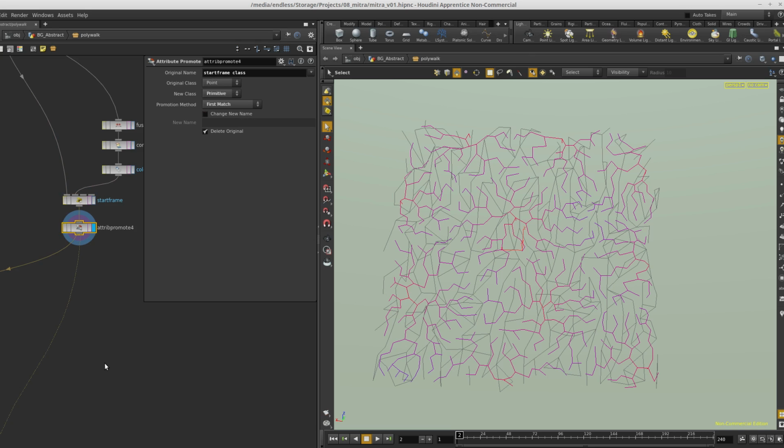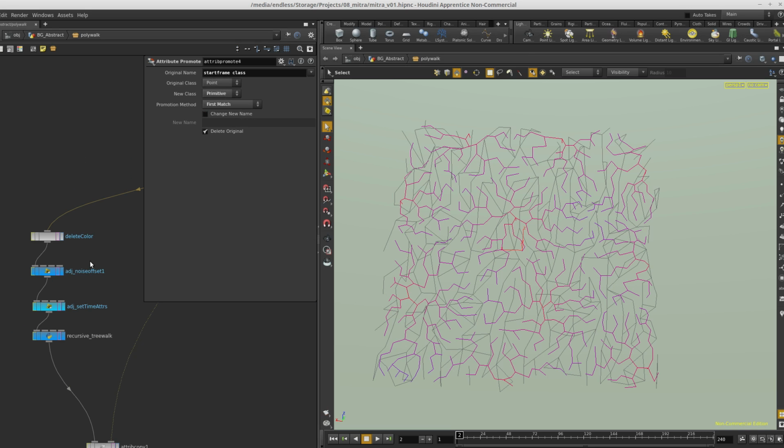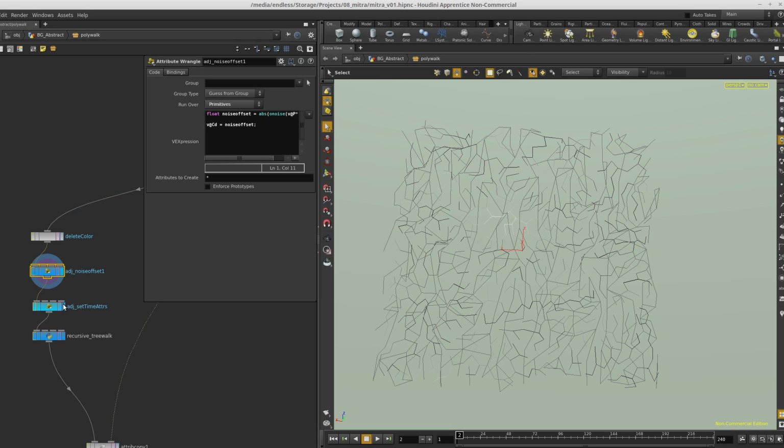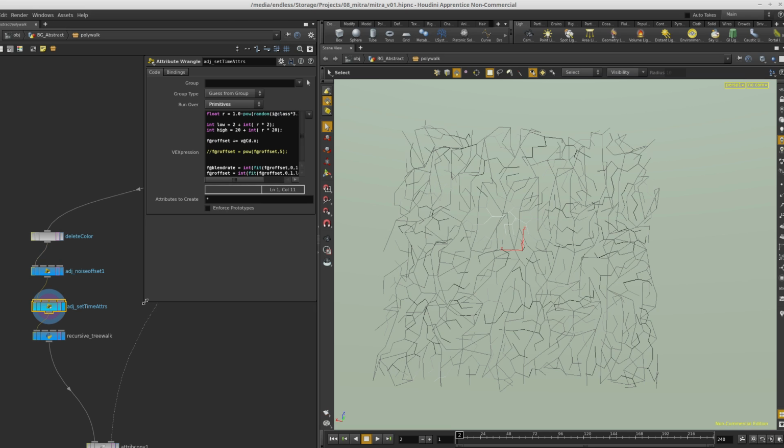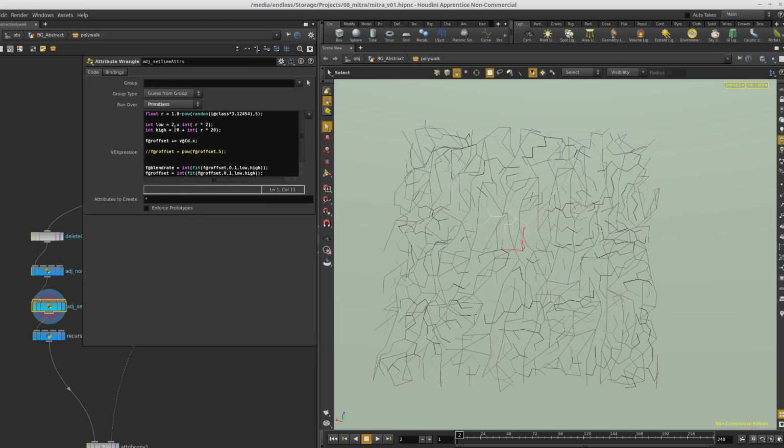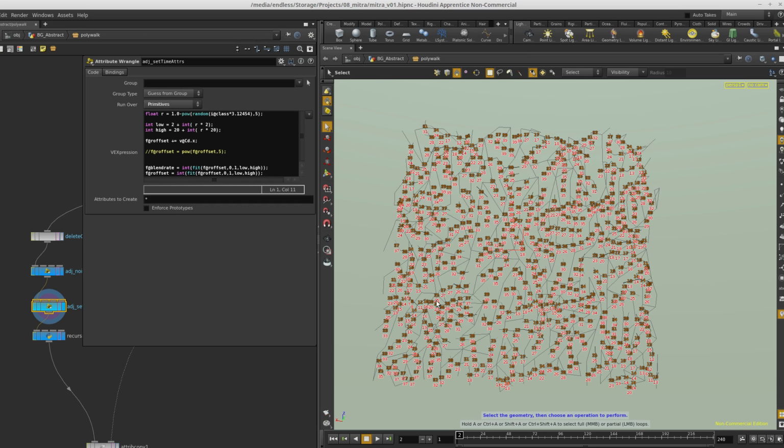Then let's promote both of those onto the primitive. We can add some noise, and then we do basically the same thing, taking that class. We have these randoms, and each one of these patches, these sets of individual networks, is going to be growing at different speeds. It's important to put this blend rate and the offset in here. This is going to be a little bit tricky to follow. Here's what these offsets translate into. As you can see, they're the same values.